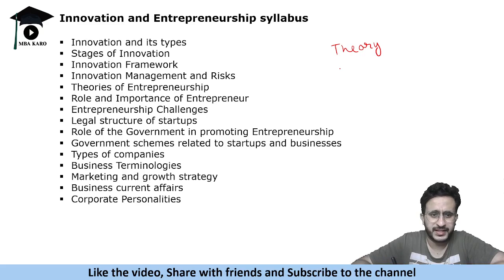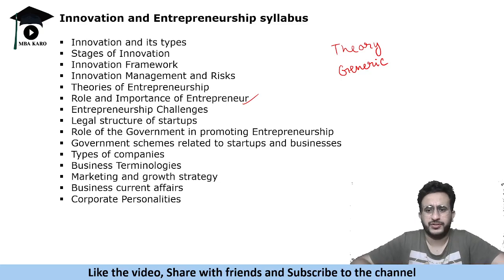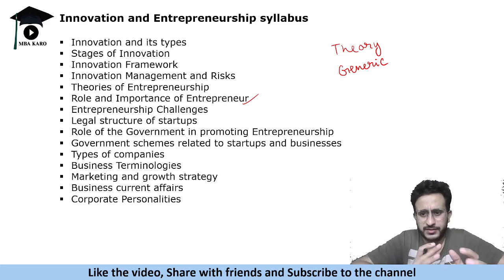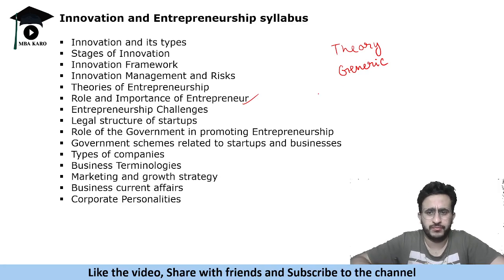Then there will be some common sense based questions, which anyone could answer. For example, they might ask you what are the roles of an entrepreneur or qualities of an entrepreneur. You do not need to read theory for that. You can use your common sense to answer what could be the possible qualities or not a quality of an entrepreneur. There will be some questions, even if you are not prepared, zero preparation, you can answer just by using simple common sense.